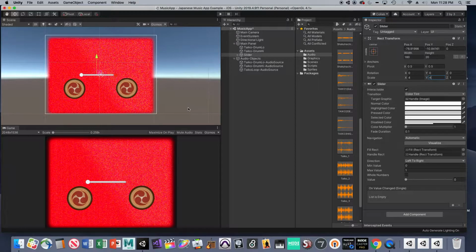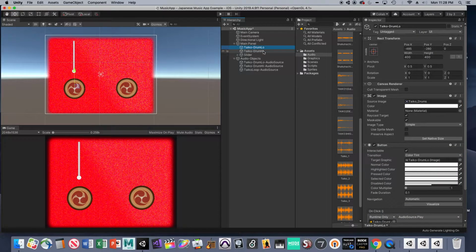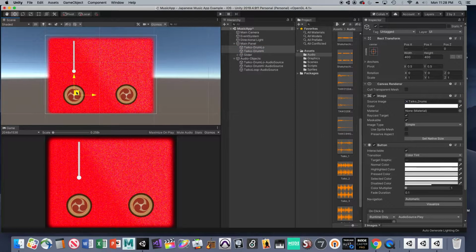And let's have it go up and down as well. At the moment, its direction is left to right, but if I click in here and I go bottom to top, and pick it up with the handle tool and move it up here. And I might want to grab my other taiko drums now and move them both down. I haven't even started to line those up perfectly yet, but there's grids and things here that I can use.